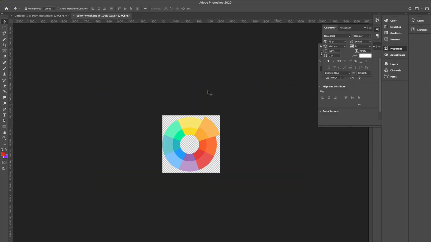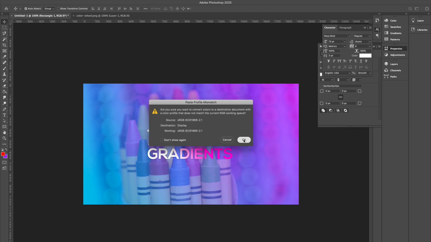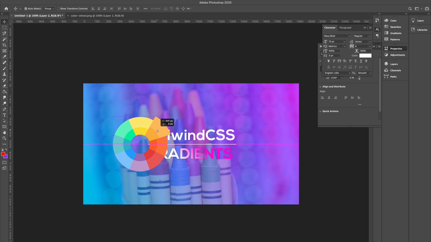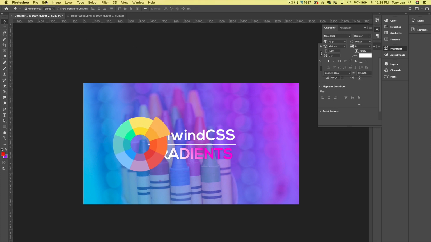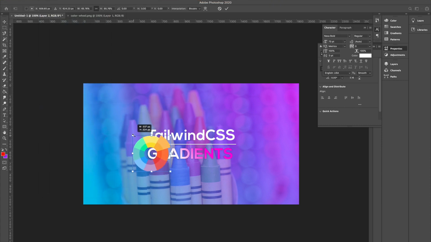Then I'm going to open that up in Photoshop, and I'll just copy that and paste it right here. I usually like to put that to the left, but sometimes I'll play around with it and put it to the top and the right. Let's go ahead and scale this down. Yeah, and this could actually be kind of cool.